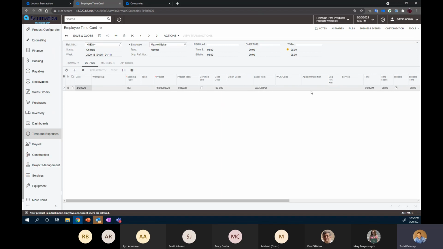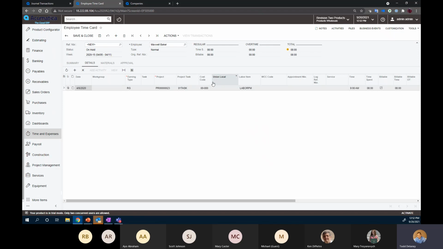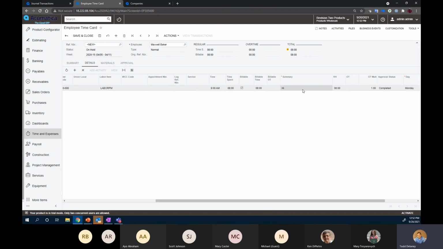There's a lot of other fields on here that a lot of you may not use, similar as it was in SL. And as opposed to SL where you need a customization manager to hide things, we can do that within the system. Nothing additional needs to be bought. Just someone needs to have the customizer role. And so if I don't want to see certified job, for example, I can actually just go here and get rid of certified job and click OK. And now it's gone, right? So we can get these columns in the right order that you want, but we can put the project, the task, and the time spent by line item. And we have our description over here, simply said hi.